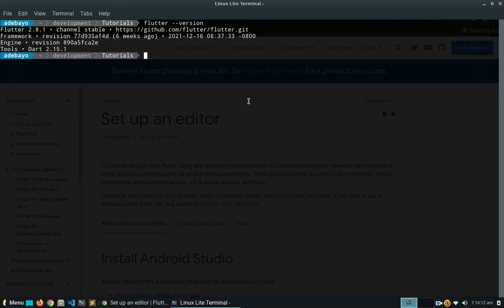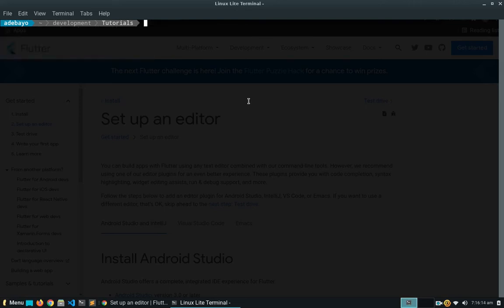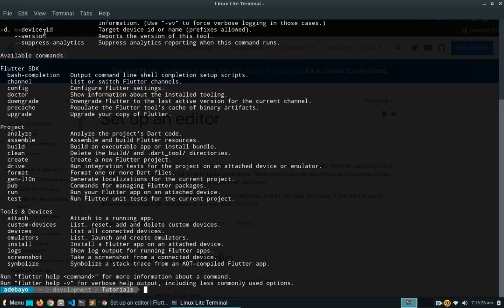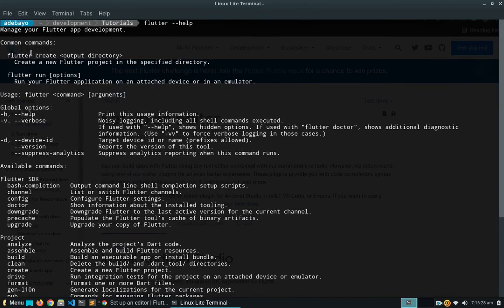Alright, so I'm going to clear the screen, and to create a Flutter project, the first thing I want you to do when you're working with a CLI tool is to take a look at the help. So we could do something like flutter --help, and when you hit enter, you're going to wait for it to load, and then you're going to find a bunch of things here. These are the available commands.